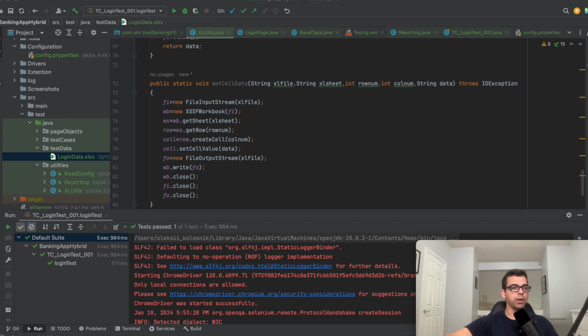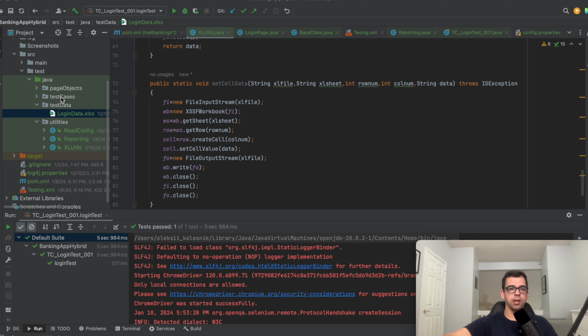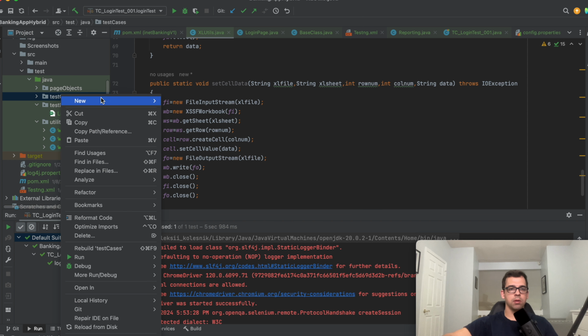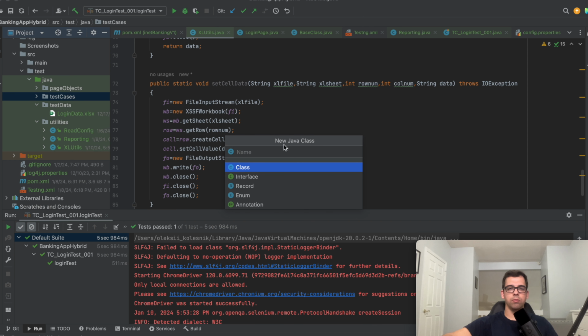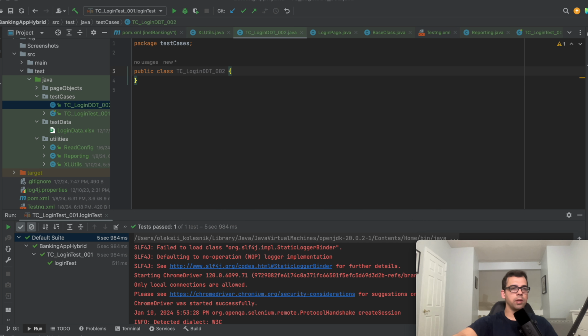Now we're ready to create data-driven test case. Let's go under test cases and create new class, and we'll call it test case login data-driven test number 2. Now in this test case I will create few methods, but before that I will extend the base class.